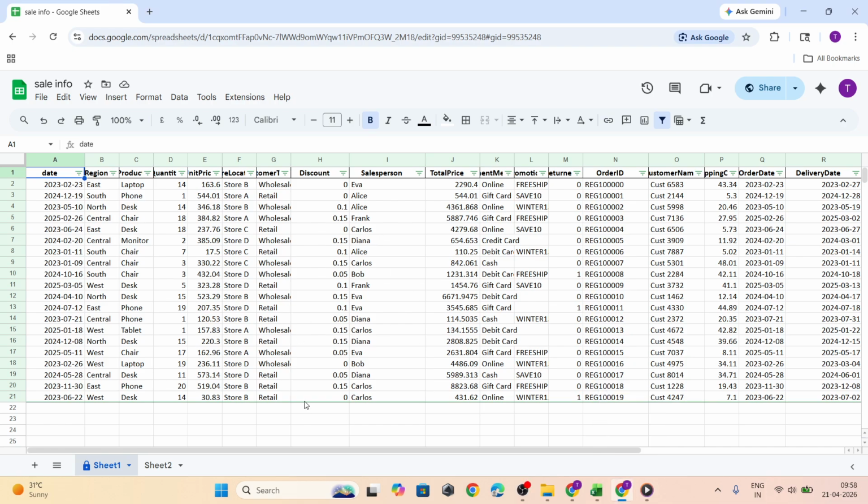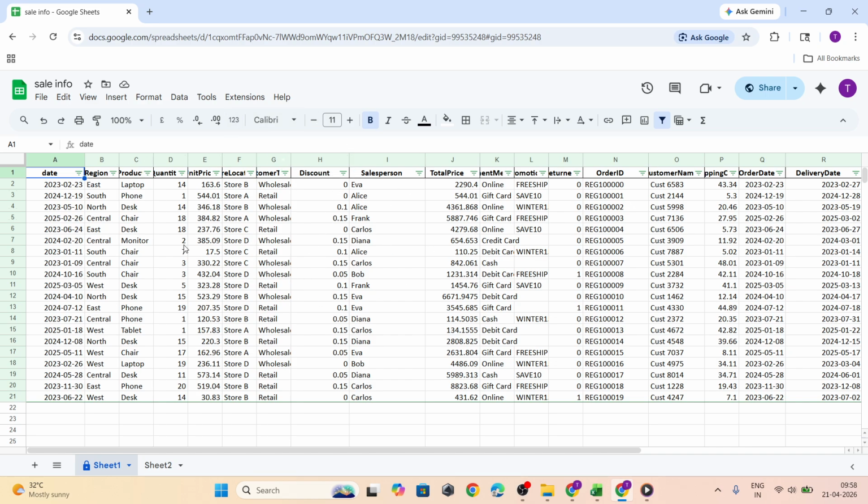In today's video, I am going to teach you how to unprotect a sheet. If you've ever tried to edit a cell and seen a message telling you it's protected, this walkthrough will show you exactly how to lift that restriction so you can make changes again. We'll keep it simple, clear, and safe for your data.